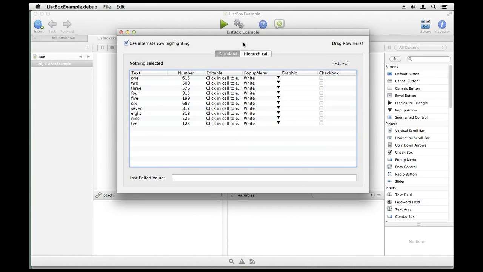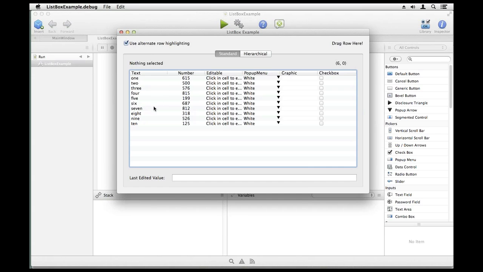So here's the example here, and there's some options here for row highlight. I don't know if you can see it on your screens, but the rows are highlighted a very lightish color here, and then white and another color. I guess it's kind of bluish. And if I check the box, you can see the highlight goes away and it's just everything's white.